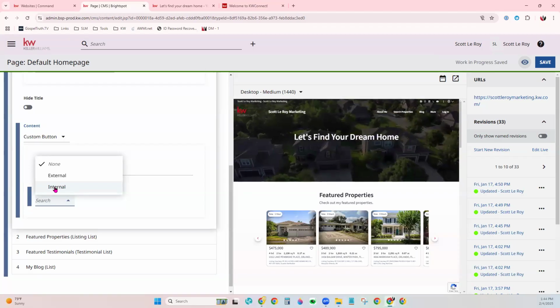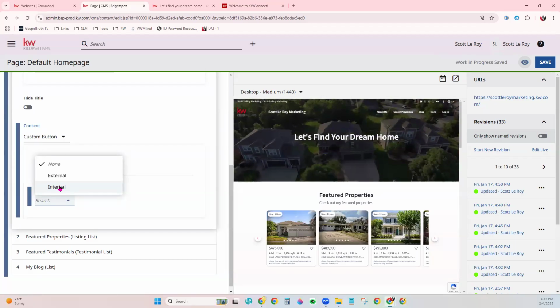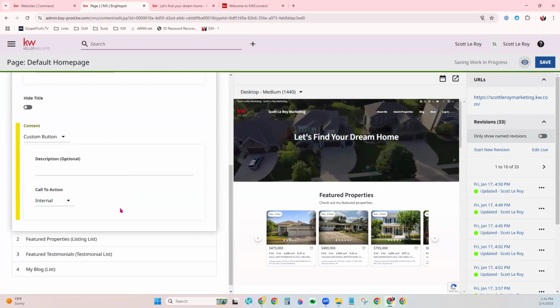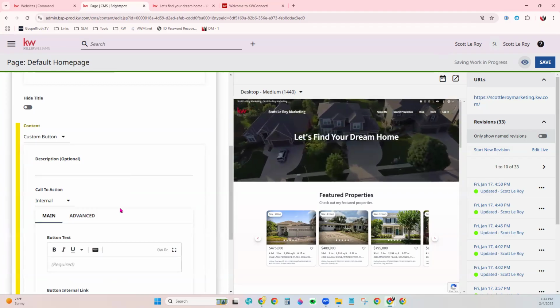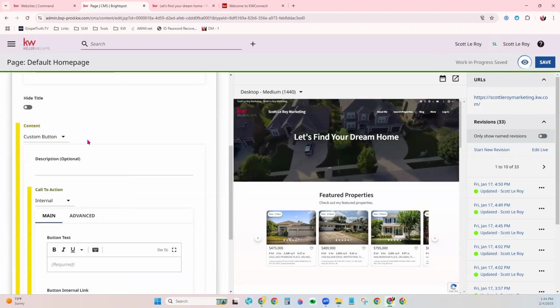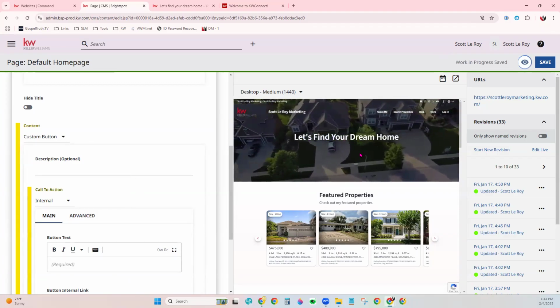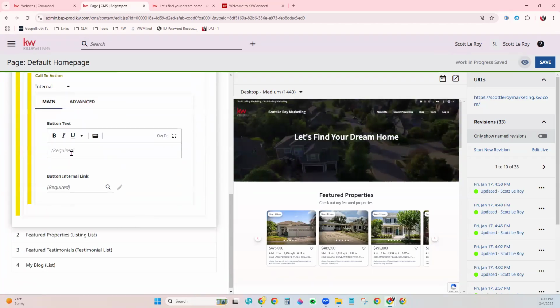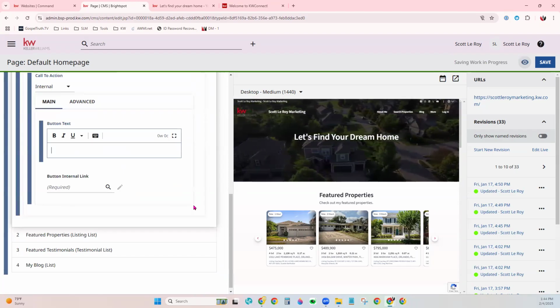So I'll choose an internal page indicating it's a page already on my KW agent site. So I'll choose an internal call to action. Notice some extra fields show up. Our search bar disappeared, so it's thinking. So we'll come down here and decide what the text of the button says.